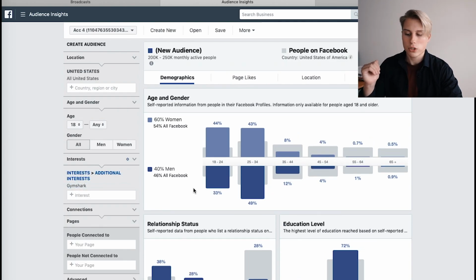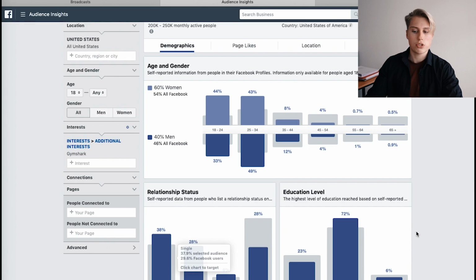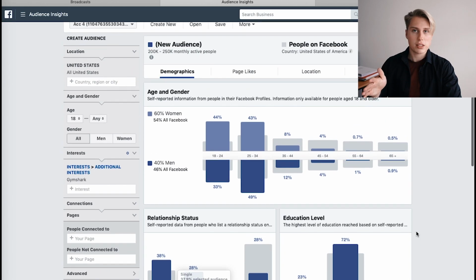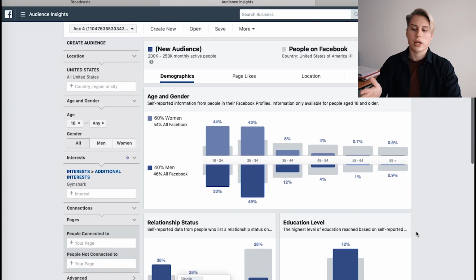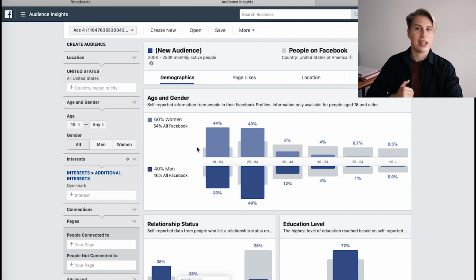Now, if you look at this, I don't really take too much notice of this kind of information. It is really useful when you get to the scaling stage and you want to optimize your ads at the most minute level. But for the beginning stage, especially the testing, it's not going to make much difference. What you're really looking for is stuff like this. Again, I said we want to sell women's leggings, so common sense, we're just going to show our ad to women.